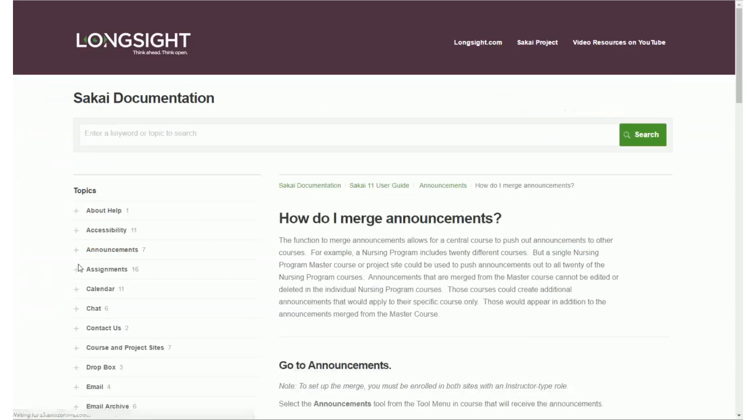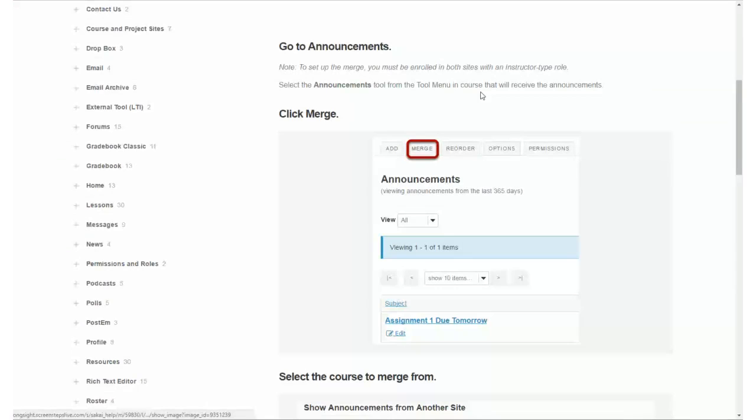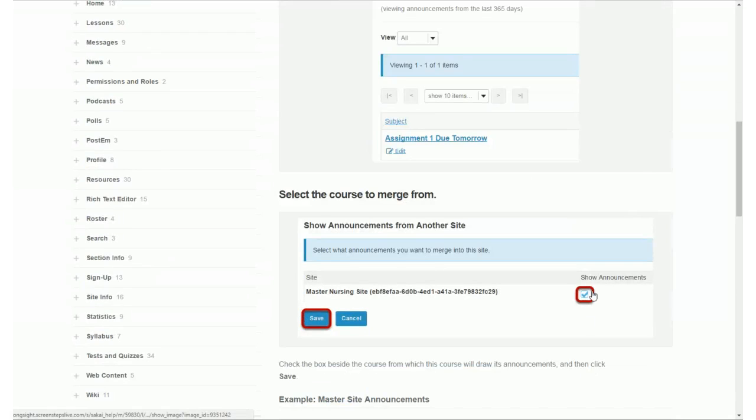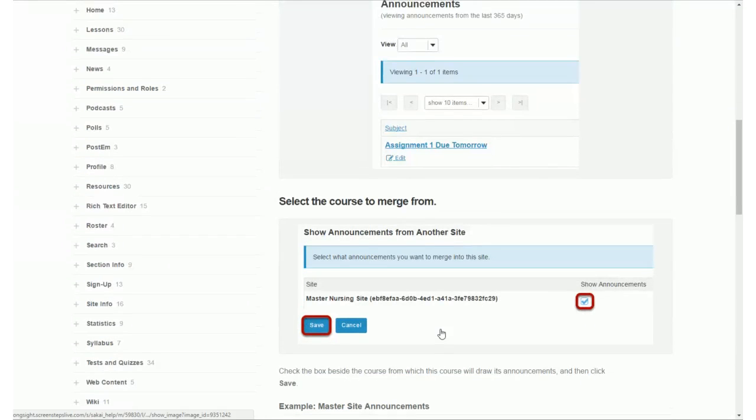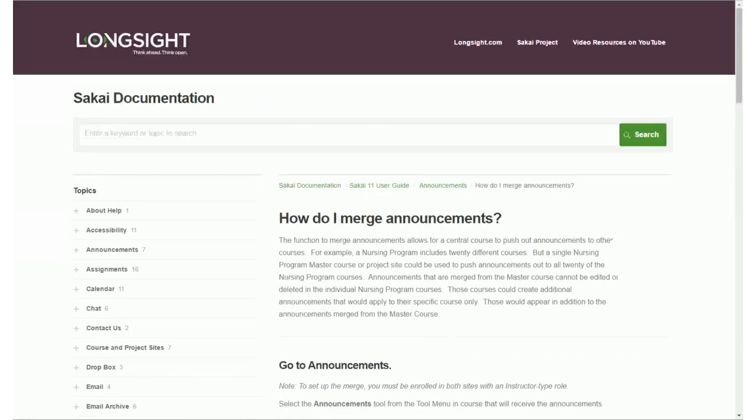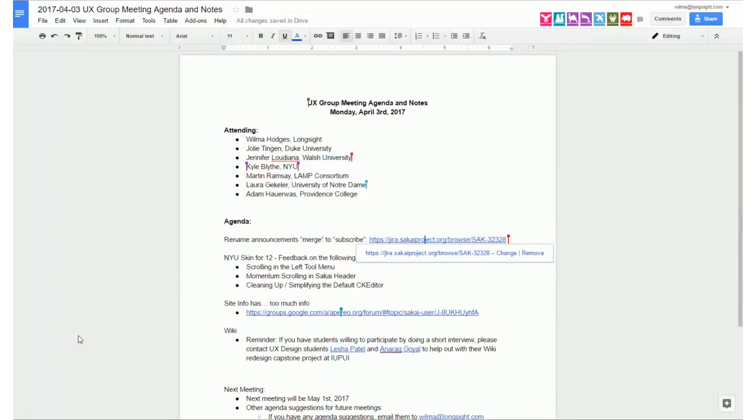You can only change it in the originating site. It's this option here. So we have a link here to the merge feature. I just wanted to get some thoughts on that, if anybody had any feedback on that particular item.